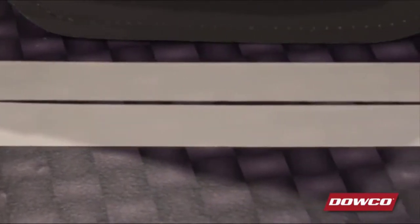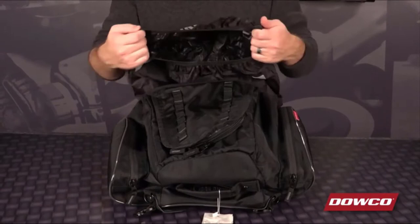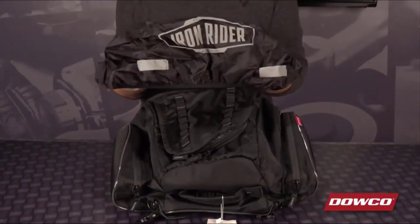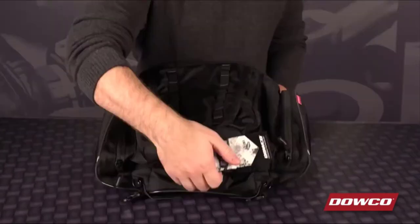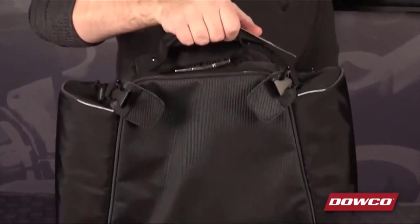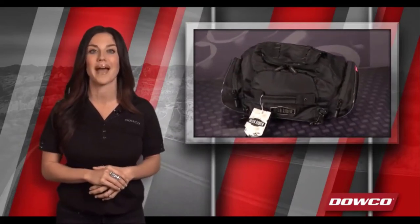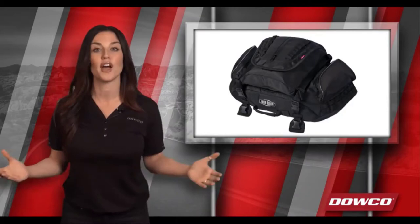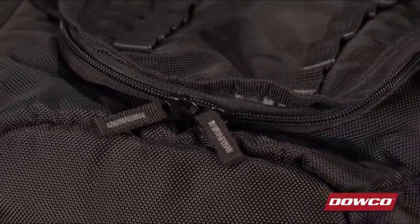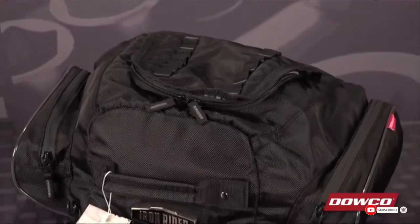The lower section of the bag is rubberized to ensure the bag does not slip from the rear seat even when the motorcycle is moving at high speed. The bag also has large side pockets that can accommodate a variety of items. The bag can hold items worth 16L due to the reliable 1680D polyester construction, so you can use it on both short and long trips. The high-quality zippers will remain shut throughout your journey, so you won't lose any of your stuff.